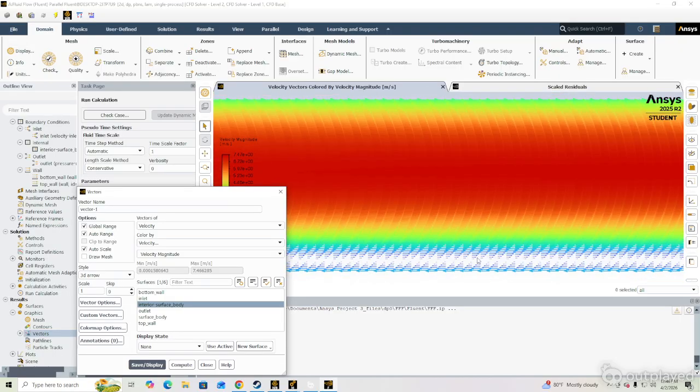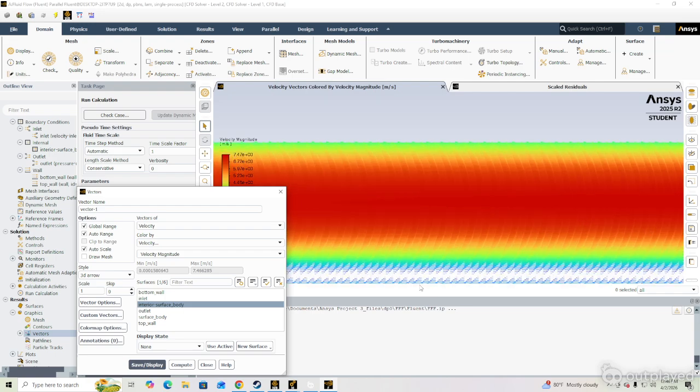Look at that beauty. As you can see, this plate is going backwards, but there's a lot more flow in this direction. So, the stagnation point, I believe, that's what this is. I guess that'd be for pressure. Anyway, you can see all the arrows are going in that direction.